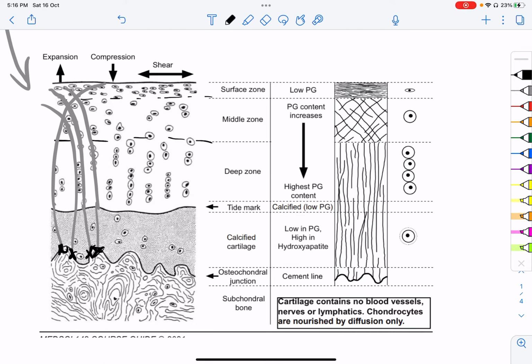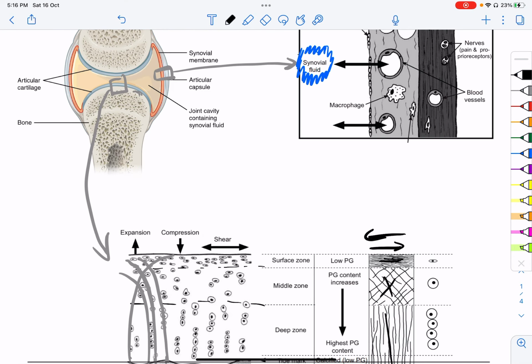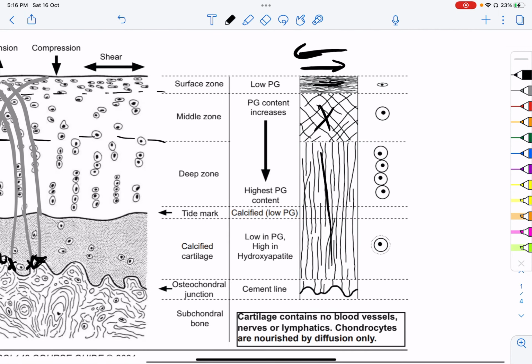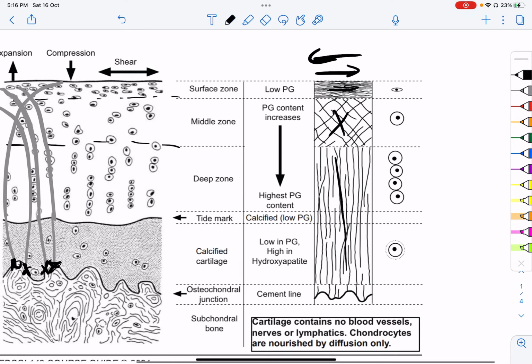Now the direction of the collagen fibers allows it to withstand forces from different directions. Here, this would prevent this type of force. If the two joints were rubbing on each other, that would stop them from getting ripped off. And then here, it's more compression, so if it was getting pulled or pushed along, it would take that force. So instead of just all being along this way and them getting ripped off, this allows it to get anchored in. So that's these type of forces.